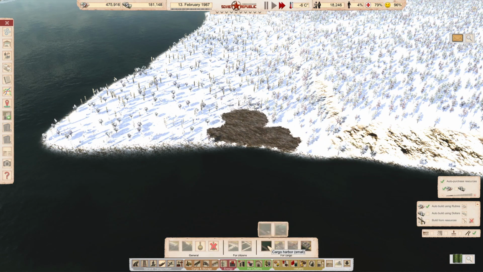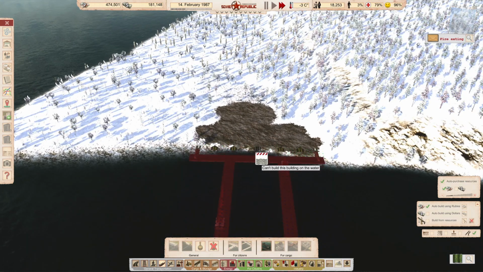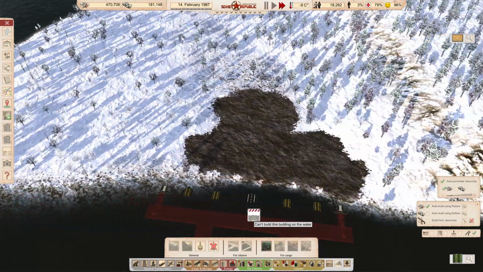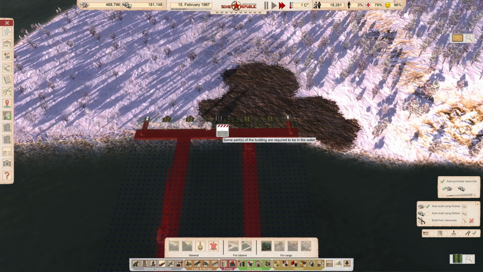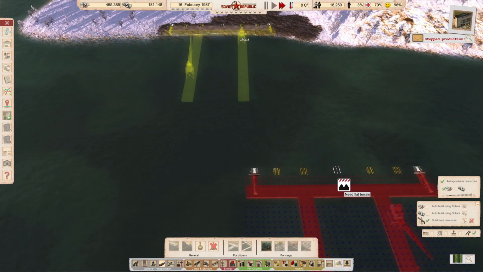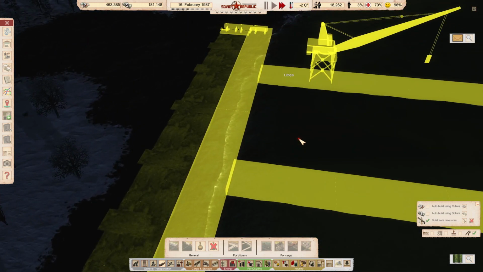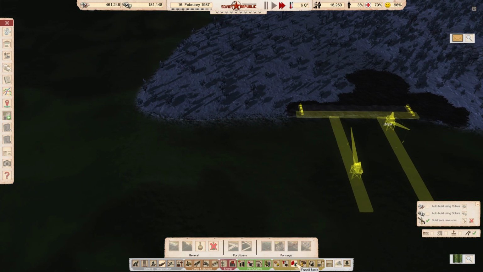We probably won't be doing containers right out of the gate. Cargo harbor. Ooh, we don't want to pay for it. I'm guessing these pipe inputs are for fuel? That is what I would guess.